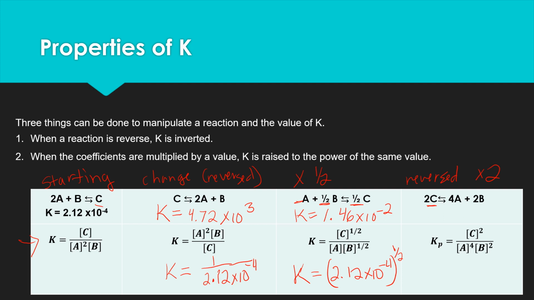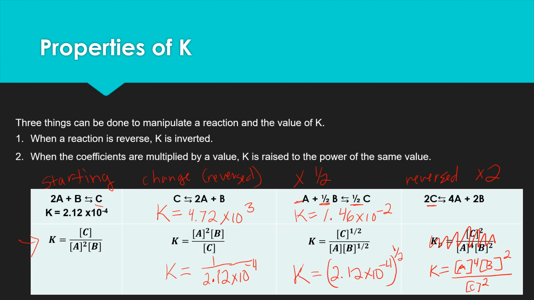So here we can see that actually this one is written incorrectly. Let's fix this one. If it's incorrect on your paper, make sure you're fixing it. So it should actually be our products. So A to the 4th and B to the 2nd on the top, because those are our products, and then C squared on the bottom. So we can see that comparing to our starting one, our C is on the bottom now and is squared, and A and B are on the top, and they have both increased their power.